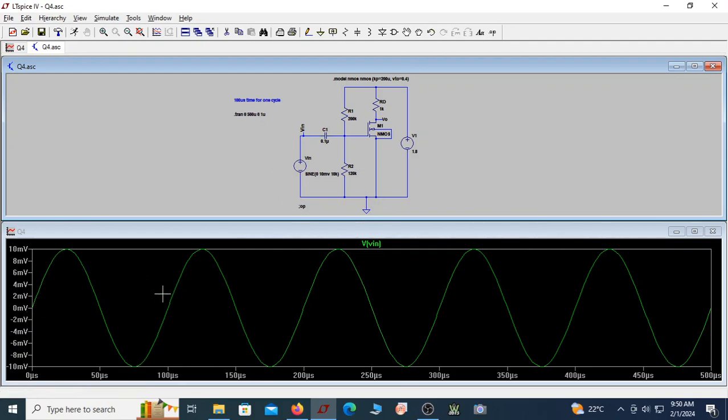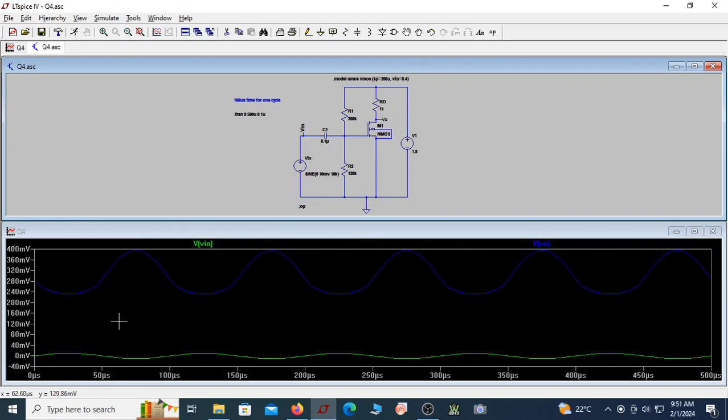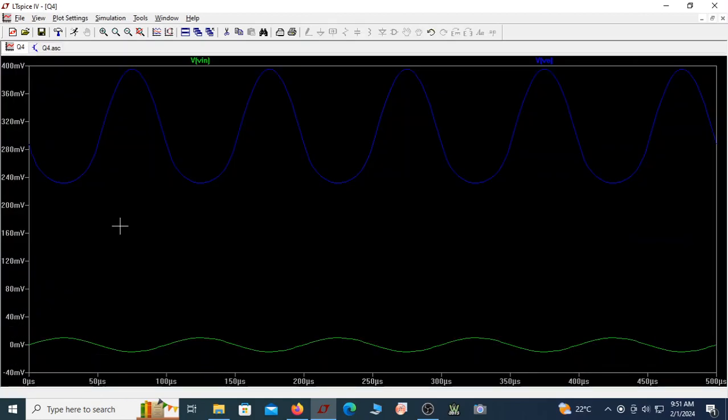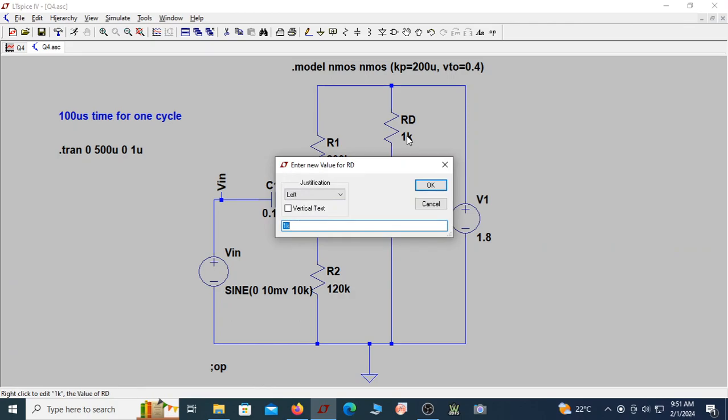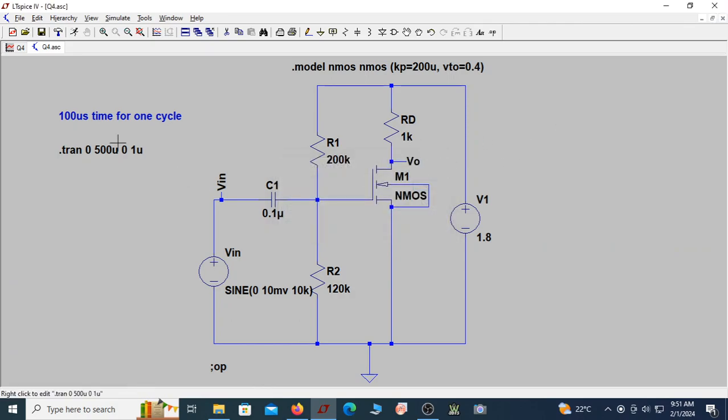The input voltage is a sine wave of frequency 10 kilohertz and an amplitude of 10 millivolt. This 10 millivolt corresponds to the 10 peak here, and this is minus 10, so it is a peak to peak of 20 millivolt. So this is my input. Let me see what the output is. To be very frank, since the value of RD is too large, the MOSFET is going into the linear region. So for the sake of clarity, we can verify whether the MOSFET is in linear region or not.